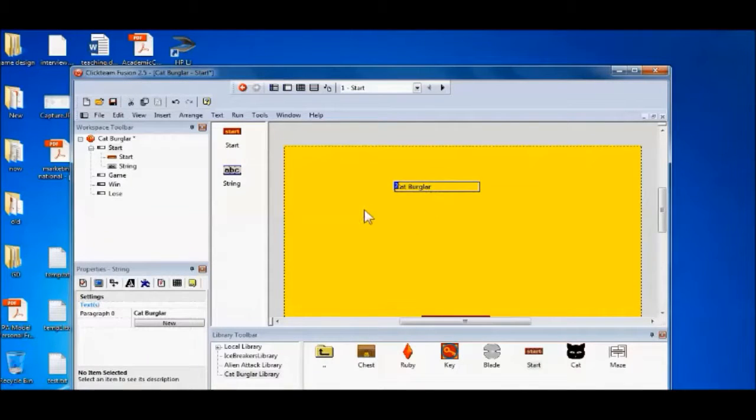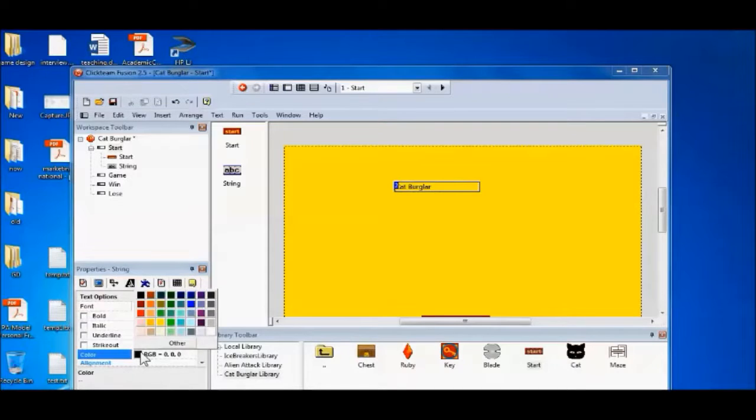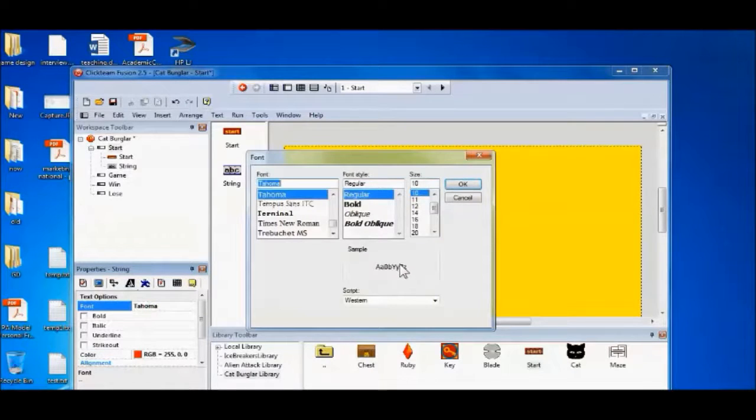I click on that again. I want to change the height and all that. So I'm going to click the A. And I want it red, right? I click red. And now I'm going to click Tahoma. So I want to bump up the size.